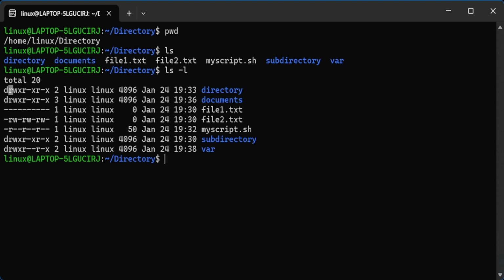These are R, which stands for the read permission, W, which stands for the write permission, and X, which stands for the execute permission. The D at the beginning of all of this specifies the type of your file or folder. In this case, D is directory, and it is also highlighted in blue, which indicates that it is a folder or a directory.